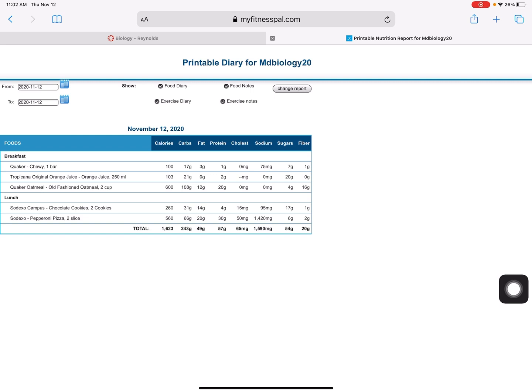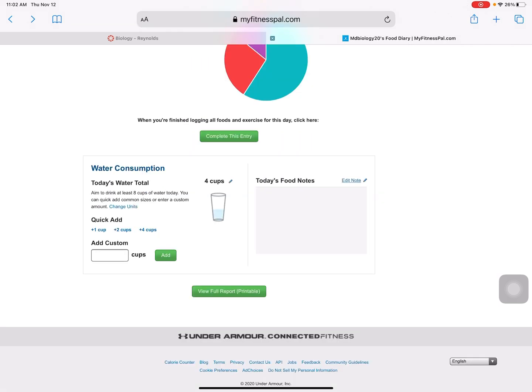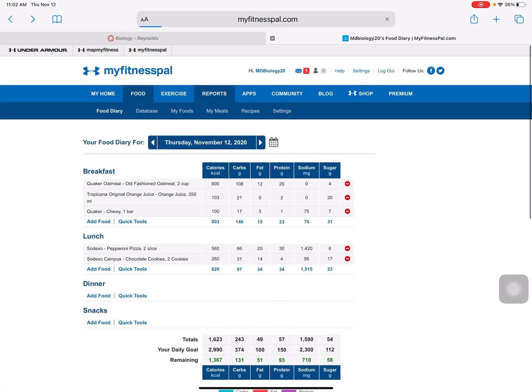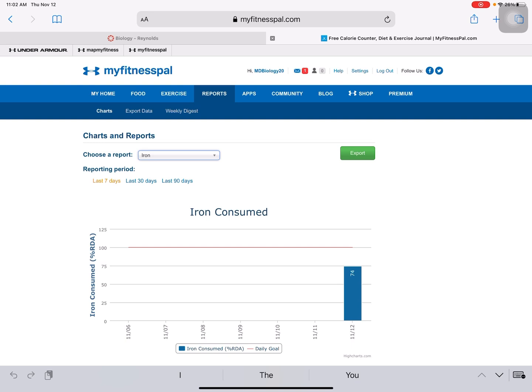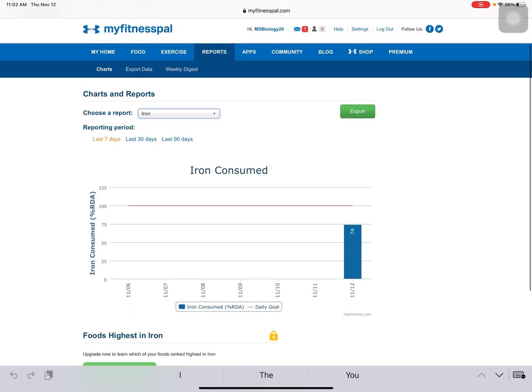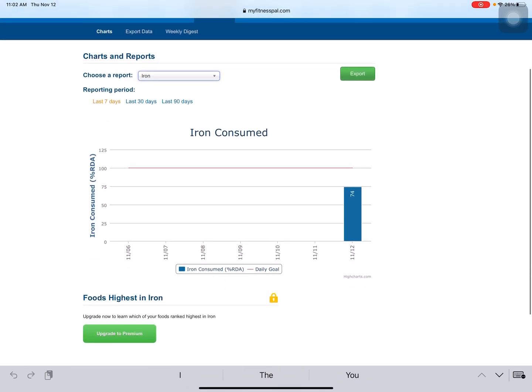And then third, you're going in and seeing some detail about some vitamins. And you do that over here at the reports. And then you're clicking down and you are going over to one of these. So it could be iron, it could be vitamin A, it could be vitamin C. And then go ahead and take a screenshot. So you've got 3 pictures that you're turning in if you're using the MyFitnessPal website.